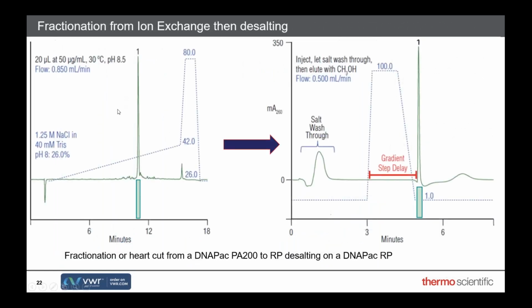The other one I've said, you can't use ion exchange with MS. Well, you actually can, and it's got a couple of benefits. We can do a nice separation. You can fractionate the main peak with a fraction collector, or you can just do a heart cut automatically and then trap onto a reverse phase trap. Here we can use the DNAPac RP, which I'll speak about later on, but we've also done this with the Acclaim PA column, which is a polar embedded resin, and that's just a trap column, but it allows the use of very, very low solvents.